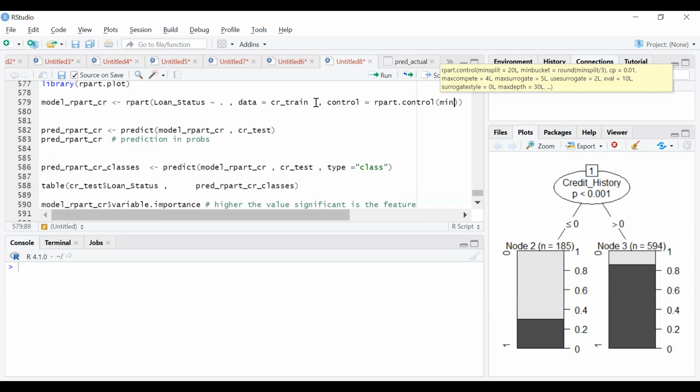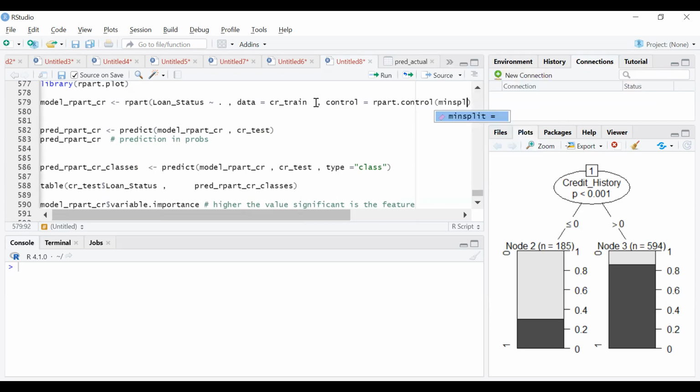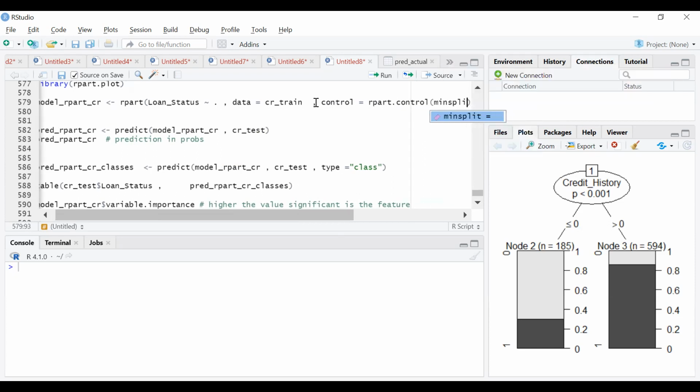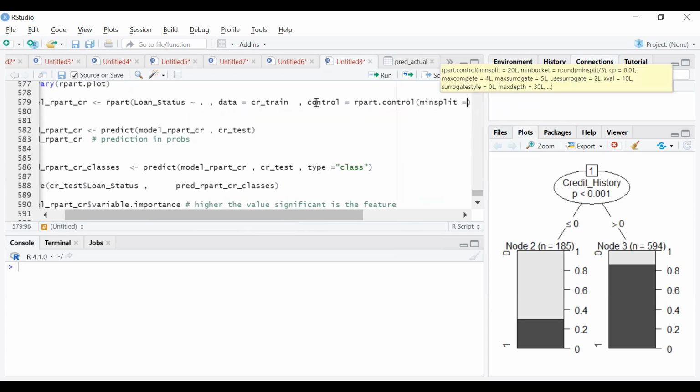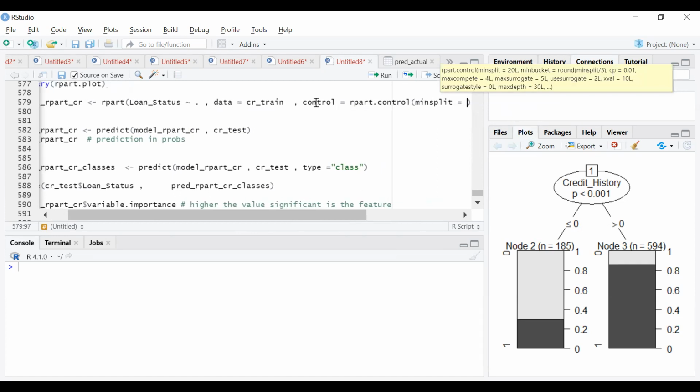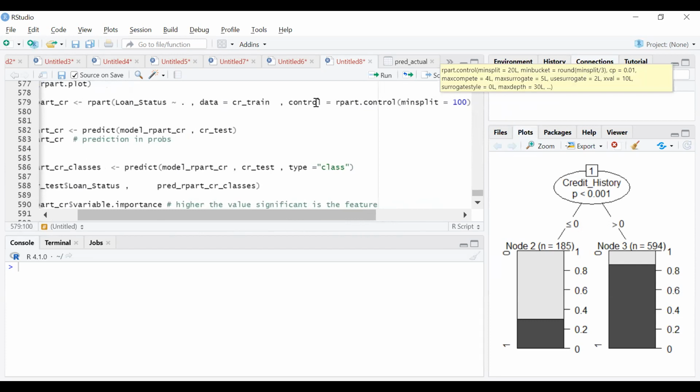Let me say you want minimum split equal to 100. So the tree would be at every split. And then if you want, you can do your prediction or whatever.